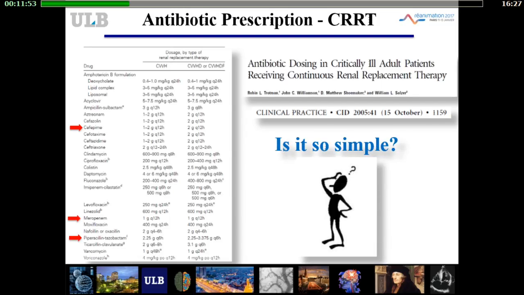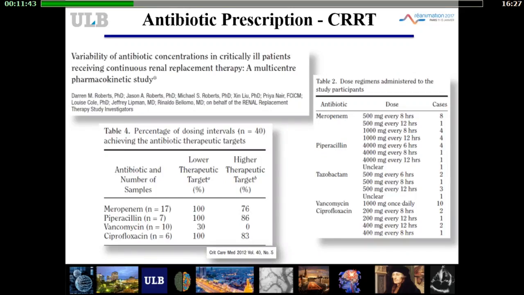Can we think that one fixed dose, as Louis said before, would produce adequate concentration in all critically ill patients on RRT? In this study, an Australian group evaluated concentration of glycopeptides and beta-lactams in critically ill patients. You see the number of patients that were measured was not very high, but the important finding from this study is that there was a huge variability. You cannot use a fixed dose and pretend to obtain adequate concentration in all patients. There will be huge changes, and there are some patients who will have sufficient drug concentration and some who will not.